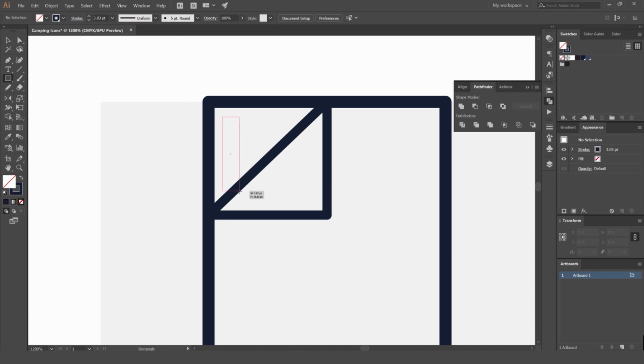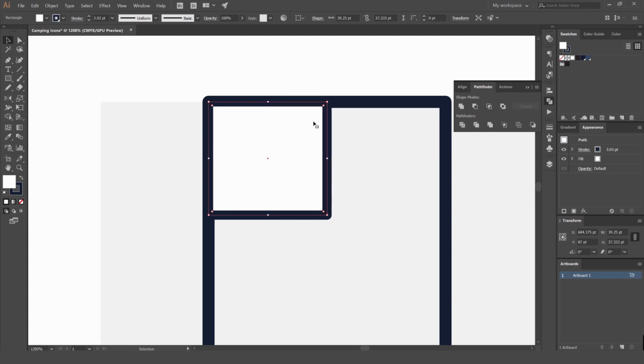We can just add a box. And then we're going to bring it to the back. And then once again, we can add a fill to this. And then you can bring it back, bring it to the front.